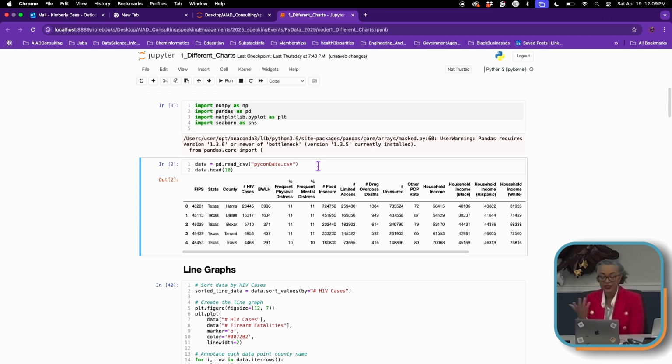Now we're ready to import our data, and this is where pandas comes in. We have the read CSV function here. The data is called Python data CSV. Then we're going to do a head, and I'm saying head 10, although typically head only gives you the first 5 rows. That gives us the ability to look at our data. I mentioned before that the source of this data is secondary data I got from the state of Texas. Thank you, state of Texas. They were very generous.